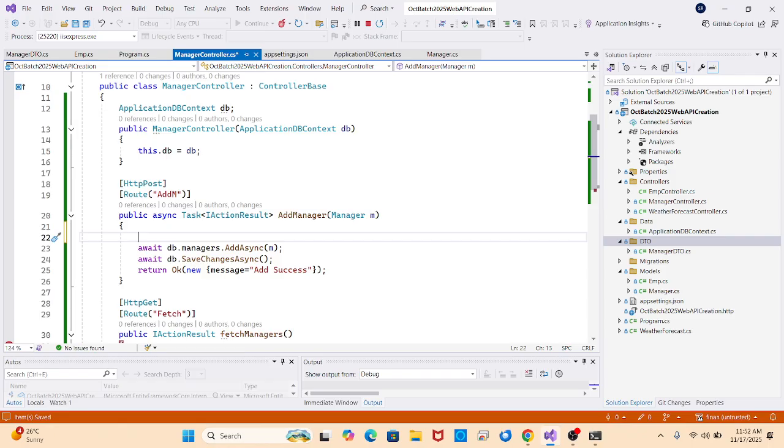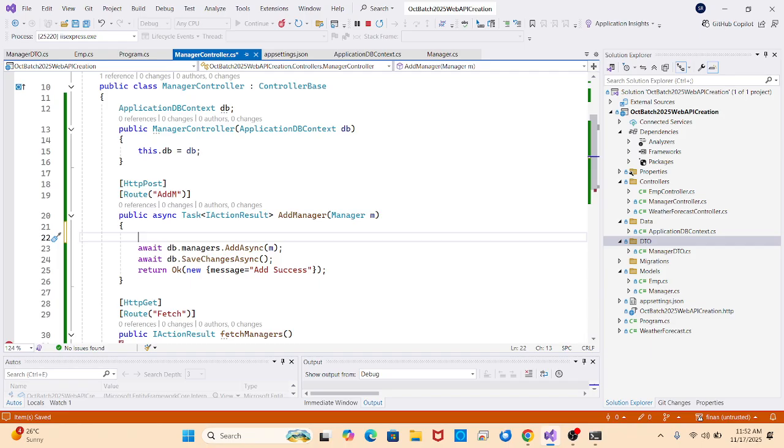Why are we switching to the DTO? If you go with the managers table, and in the future you make some changes over there, it will make a problem. If I perform all of the operations with the DTO, it will not affect your models. They are basically helper classes. It is not your table.